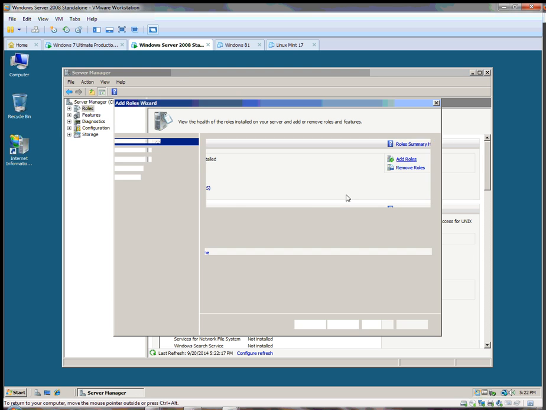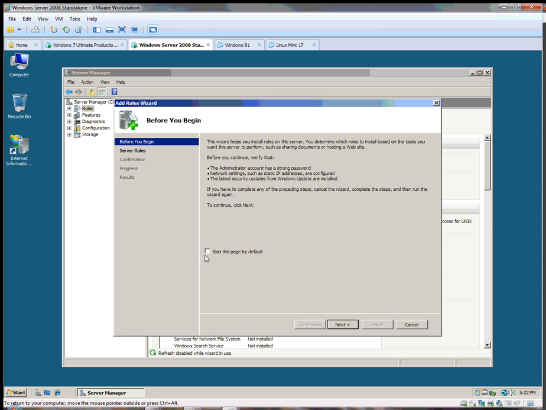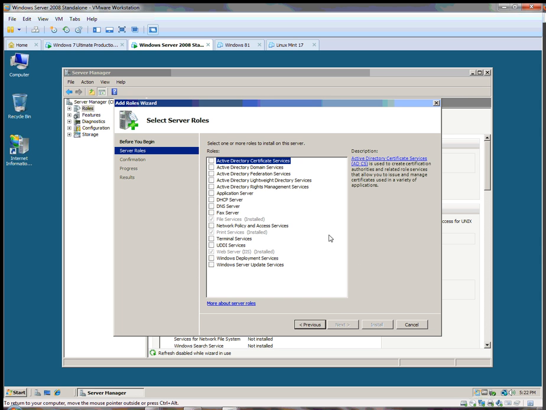Now I want to add a role, so let me click on Add Roles, and I'm going to skip this page here, click Next. What we need to do here is we want to create this as an Active Directory Certificate Services role. Even though this Windows Server 2008 is a standalone and it is not going to be joining an Active Directory Domain Services domain, we still need to select this box to add the Active Directory Certificate Services to this role here. Alright, and so I'm going to go ahead and click that box. We already have the web server. It's a file server. It's a web server already, so we don't need to click that here.